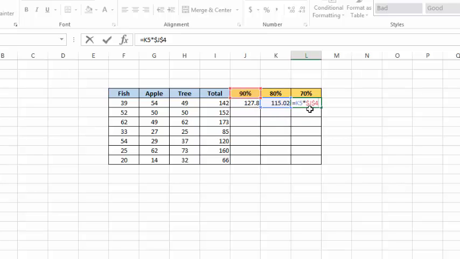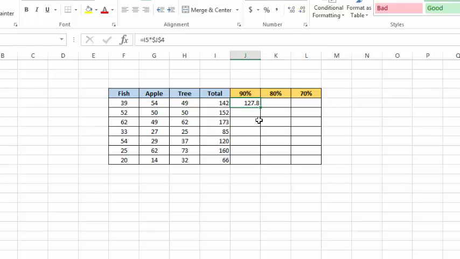In this case, the one cell to the left is K5, which is not what we want. We wanted it to be I5. So we now have to create what's called mixed cell references. Certain aspects of the cell reference will be locked, but others will be relative so that they can move as we adjust the formula location. So I'm going to hit Escape again, and Control Z to undo that.